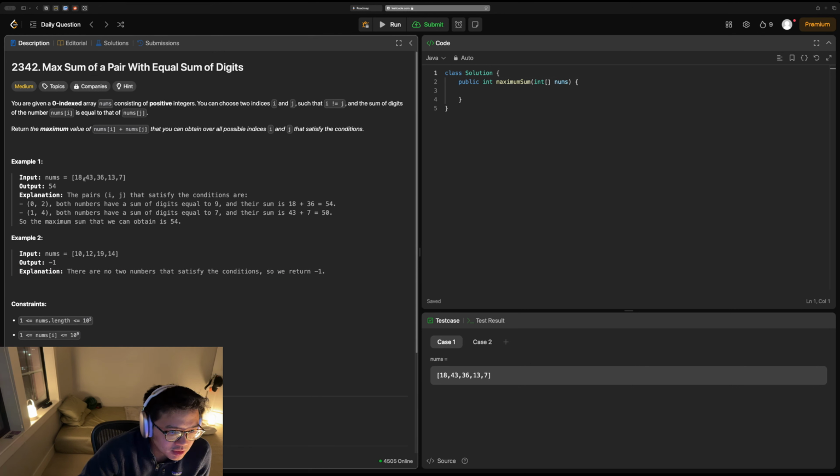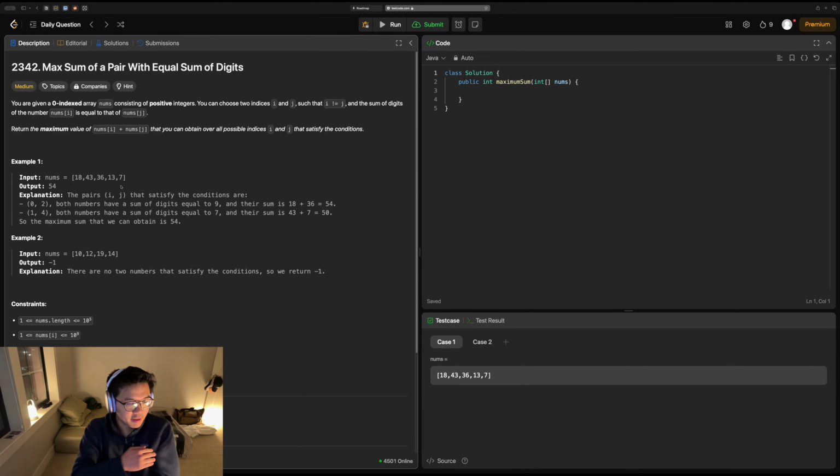And are we guaranteed to have only one pair? Probably not. We can probably have multiple pairs. So, let me think. This is doable. Hash map. Probably hash map.